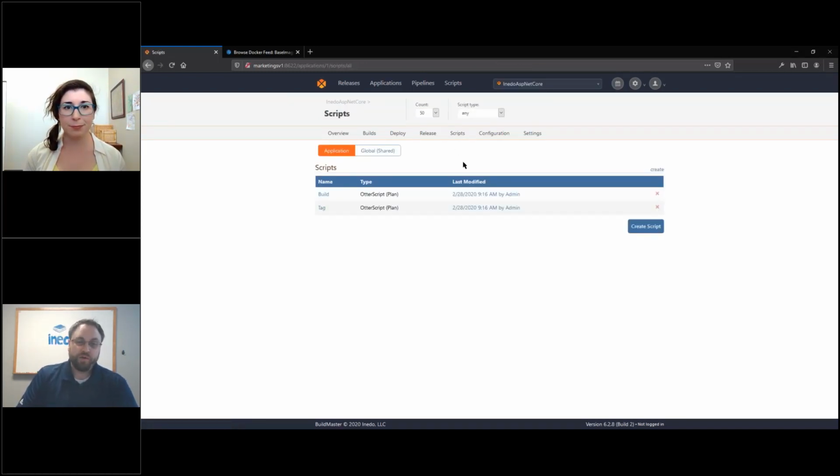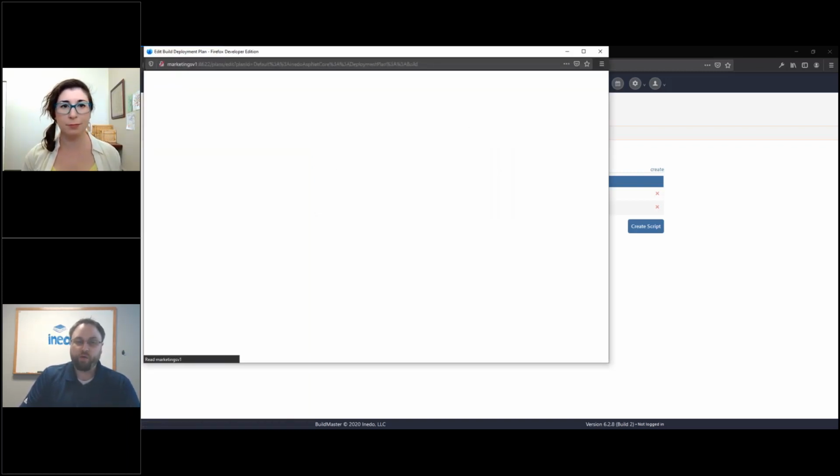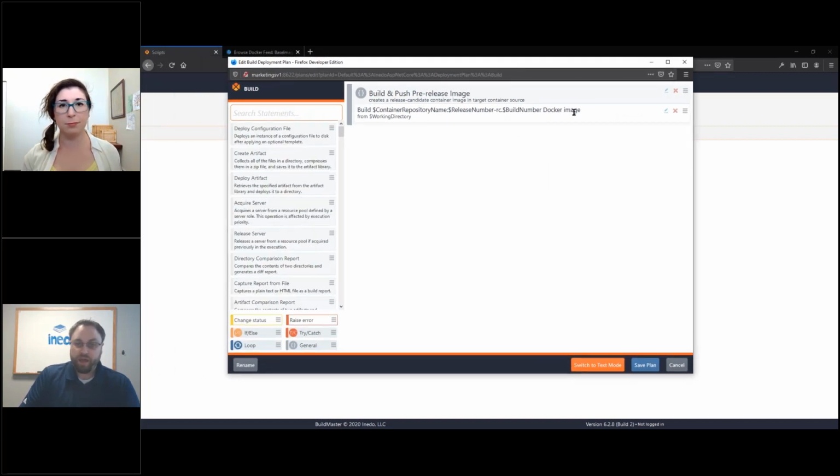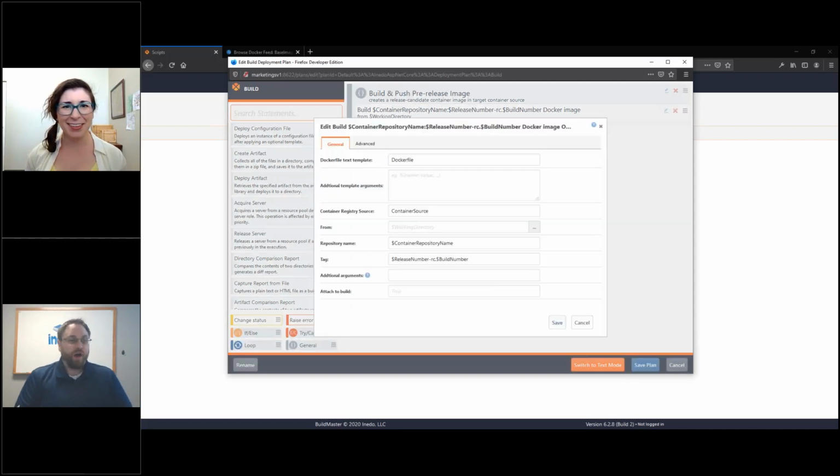Yep. So the next thing I want to show is the build script. So this is our AutoScript plan for how we actually build these base container images. And it's simple, it's one step. Now, I don't know what everyone's knowledge is on building containers, but there's quite a few commands that go into actually building a base image. We've simplified this pretty significantly with having really only one step, where we specify our Docker file, any extra template arguments, what our container registry source is, what our name is, if we need to pull anything from the working directory, all these steps.